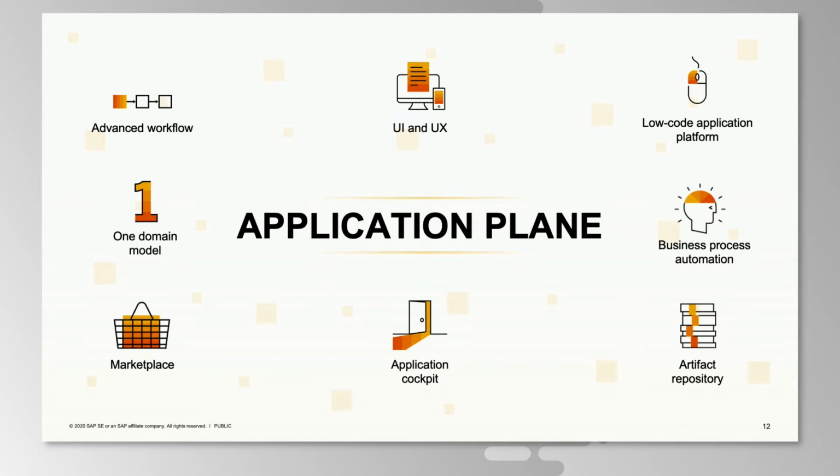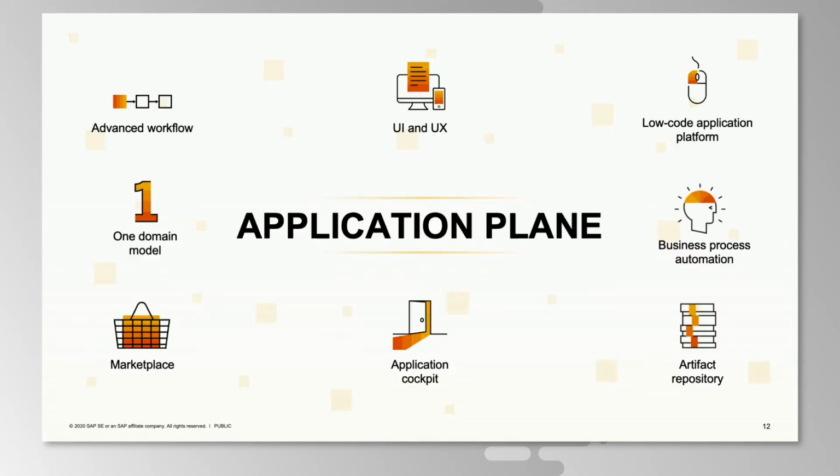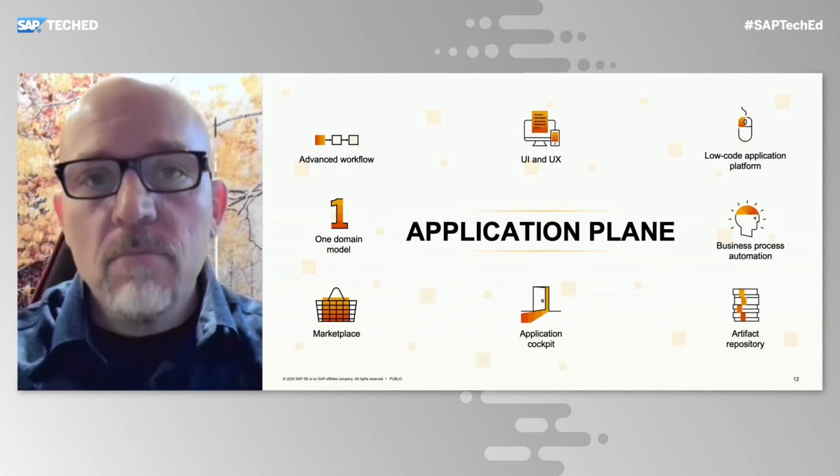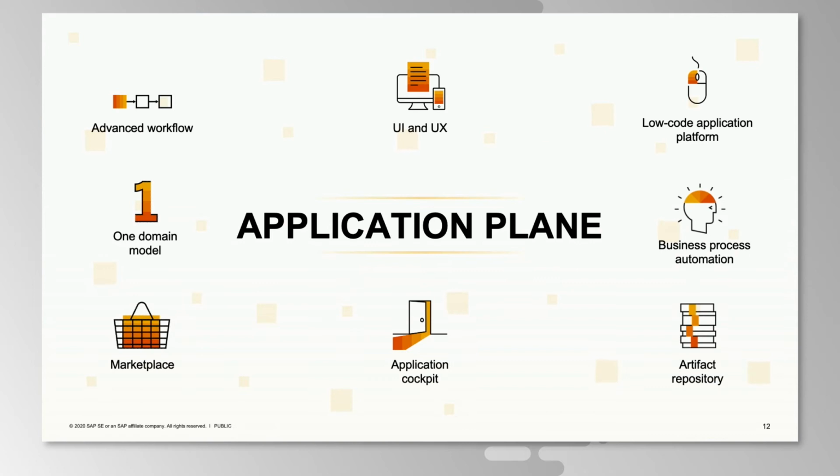Talked a little bit about business process automation already. Asset repository is really important to our end users as they come to the portal of the platform and interact with our applications, and they want to extend the functionality of a given workflow. The artifact repository is how they understand what is the full set of assets they have available to them as applications, as well as data sets, so that they can see them, interact with them, emit events, do state changes, and offer extended solutions based on the SAP products and external data sets that they have at their disposal.